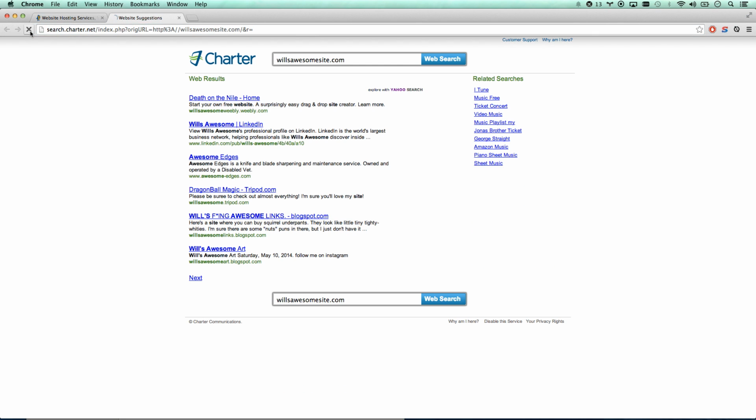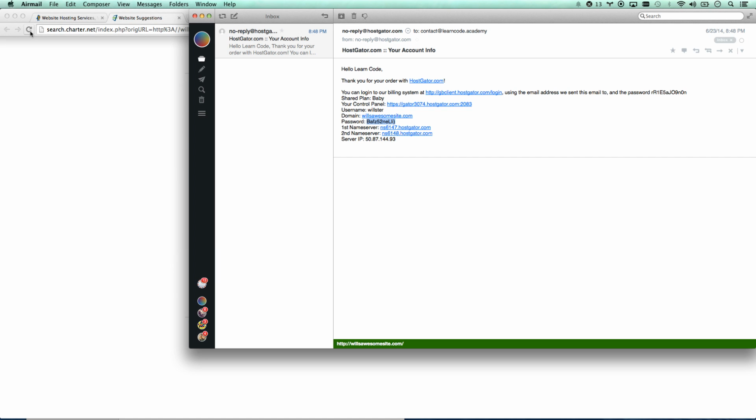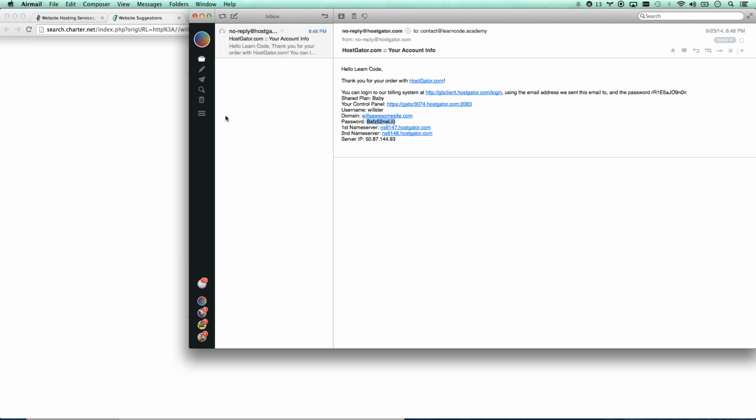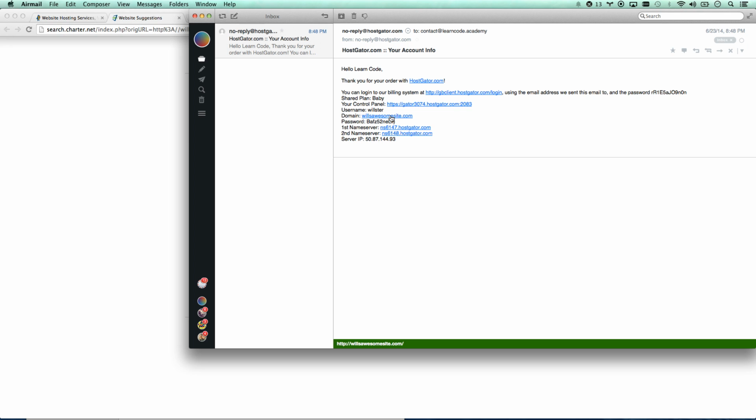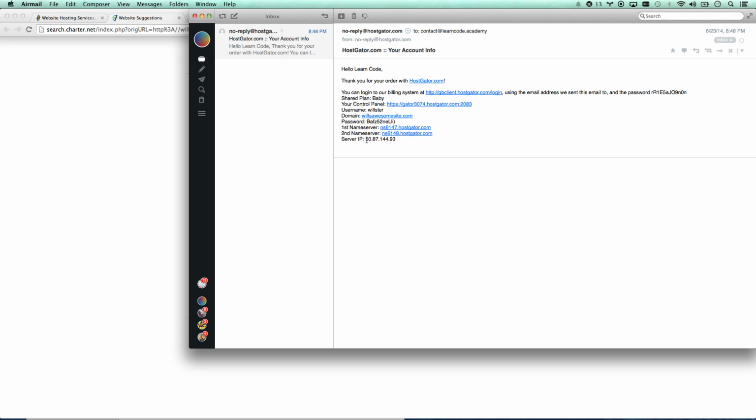That's my domain, which if I click there, it does not work yet because a domain takes 1 to 24 hours to do what's called propagation. So it can happen as fast as an hour, but I'd give it a full day. And then your server IP. This is actually your server that this domain name now points to. And so we can actually access the server with this IP until our domain name propagates. So let's go ahead and copy the server IP.